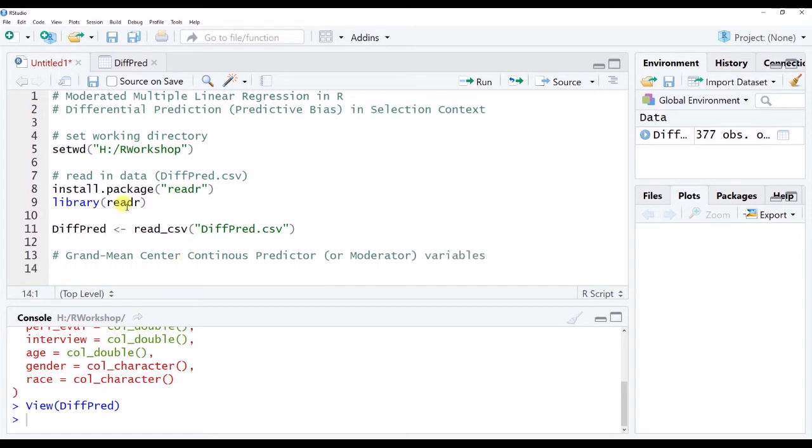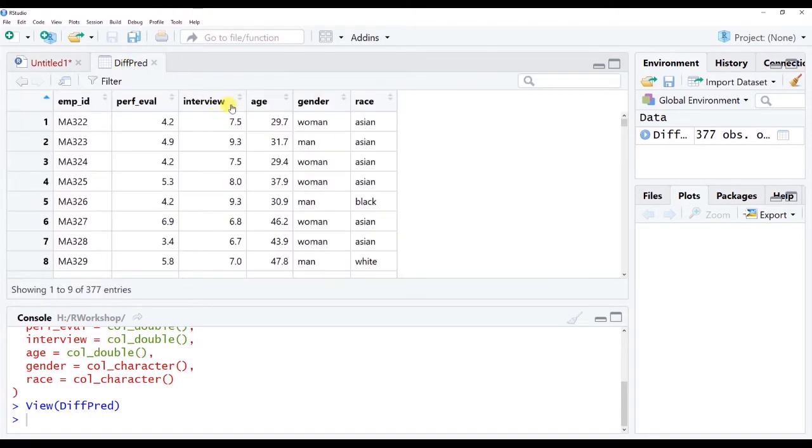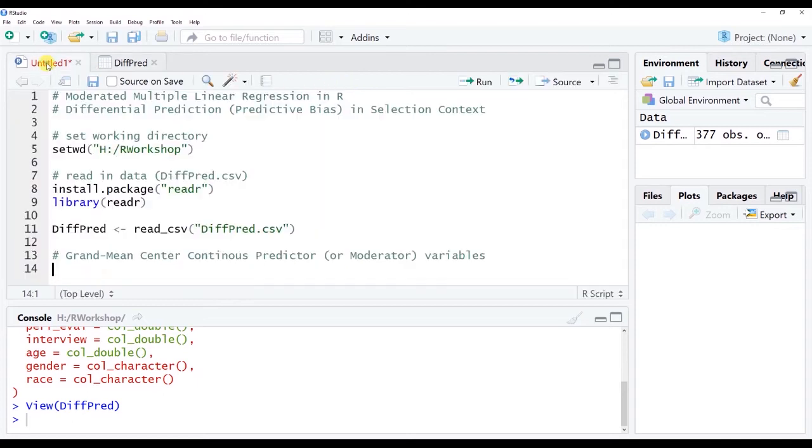And so in that case, if you look here, we really only have 2 variables that we need to center. The interview variable, which is continuous, and the age variable, which is continuous. The gender and race variables seem to be nominal or categorical in terms of their measurement scale. And so if you're interested in learning more about how to grand mean center, check out the corresponding tutorial that's called Centering and Standardizing Variables in R. So quickly I'll run through which variables we're going to center and how we're doing that.